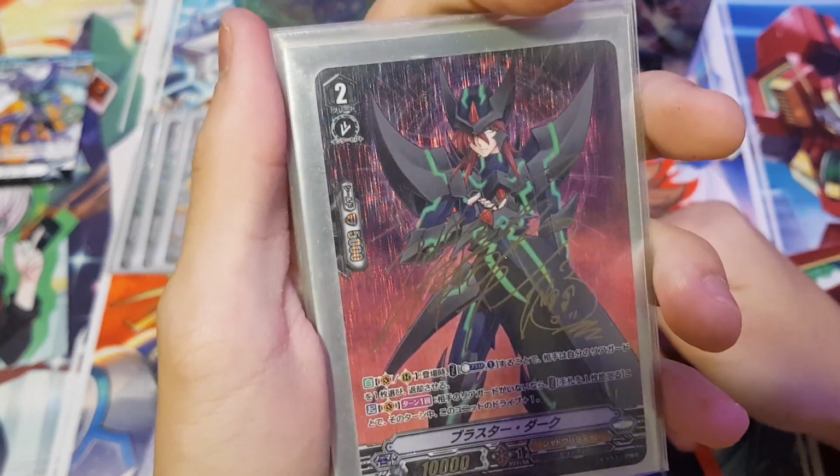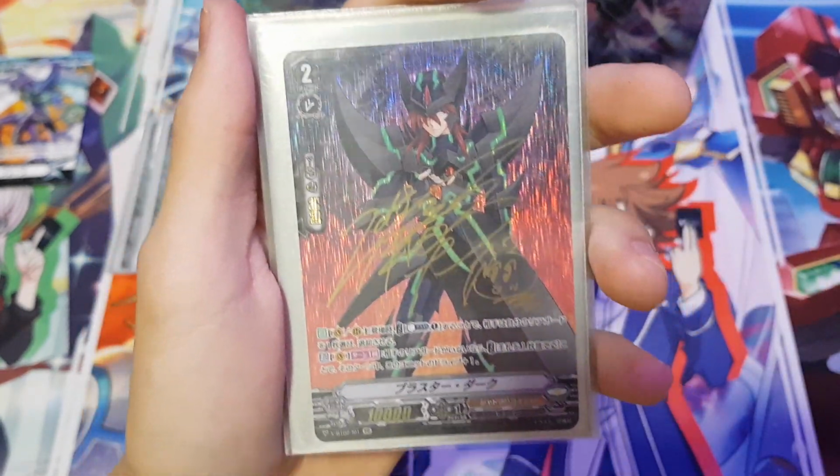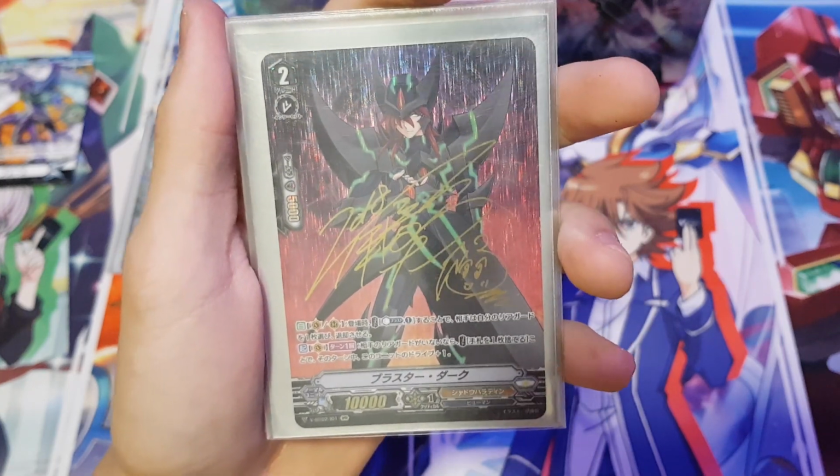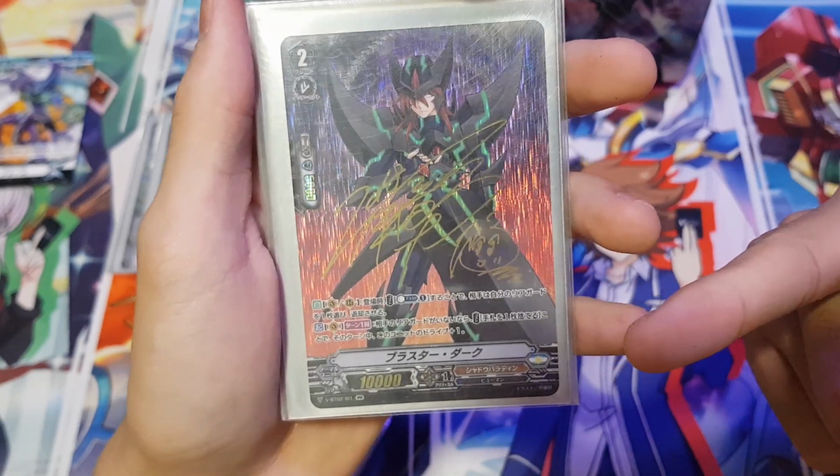The skill of Blaster Dark is pretty simple. Counter blast 1, Vanguard Rearguard skill: your opponent chooses one of their Rearguards and retires it. It's really good for board clear, early board clear, especially if you want to use the Blaster Dark skill. So the Blaster Dark skill you mainly use for the second one is from Vanguard.